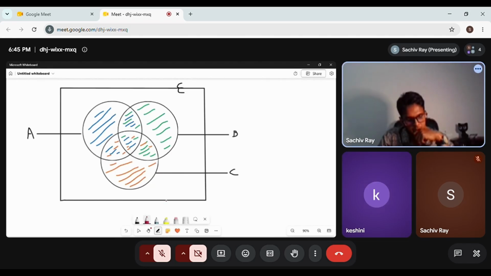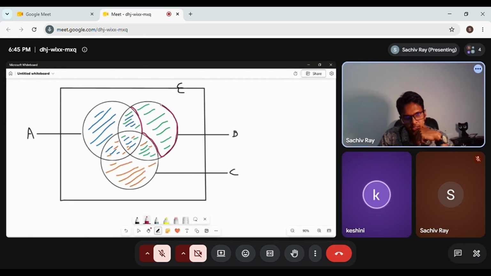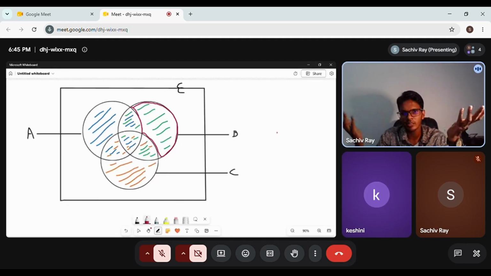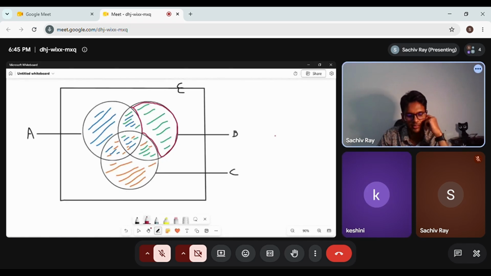What about they have given this as well? This part. What about this part? How can you call that? So what has happened here? There's no A or C. There's only the green part, right? No samosa, just the rolls is there. Okay, sir. B intersection A union C complement.